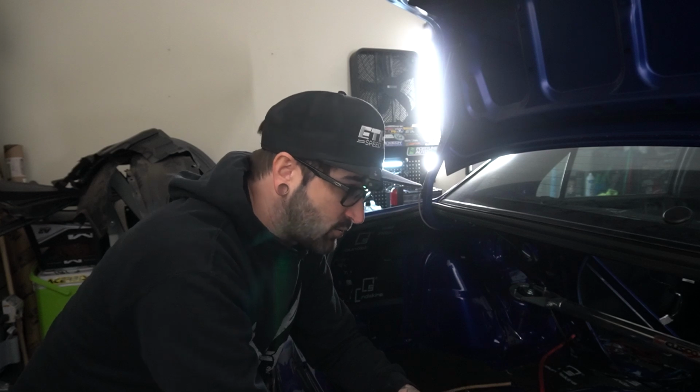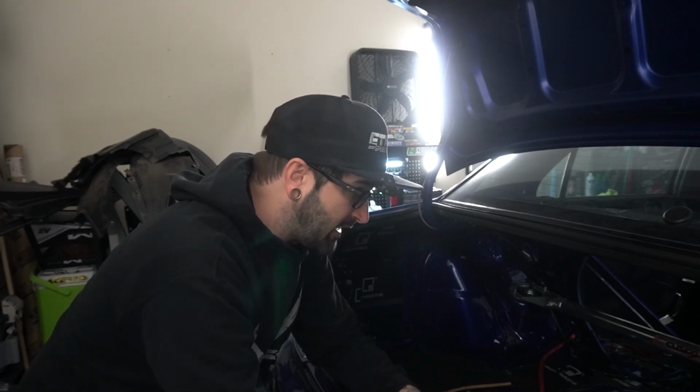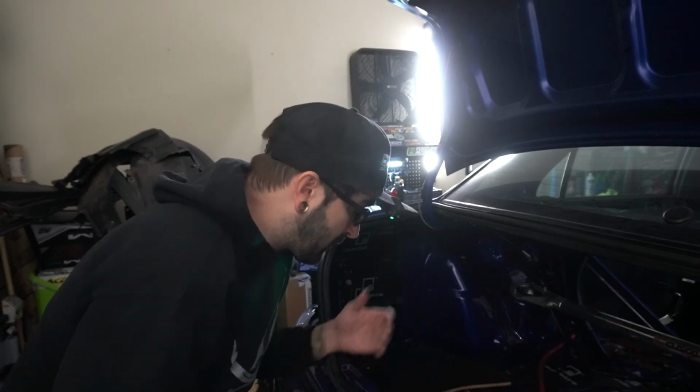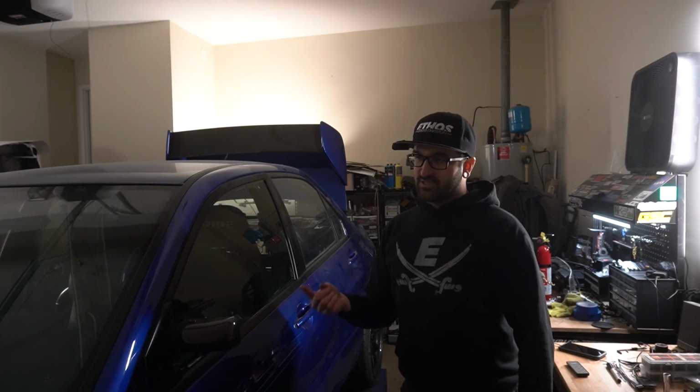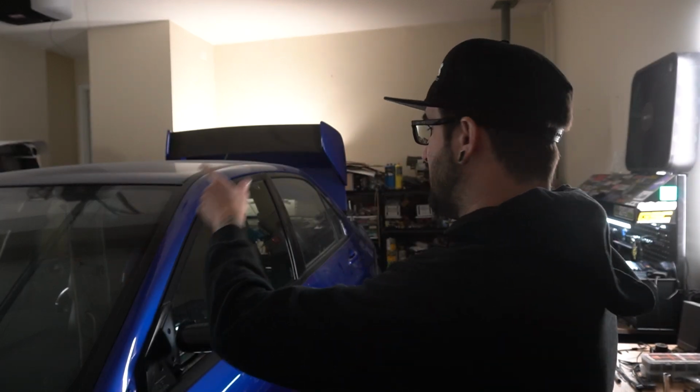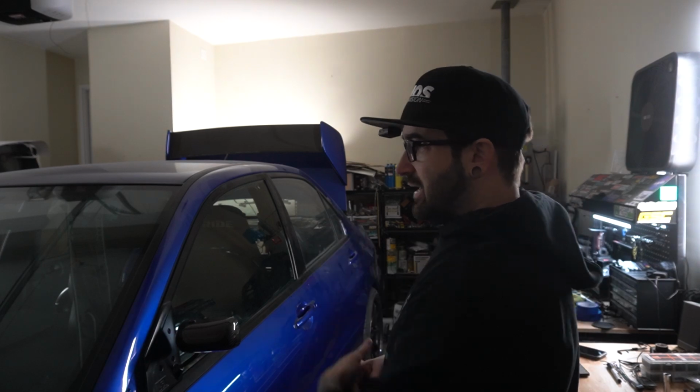Is it more work? Yeah, but what else do we have to do here except work? So we'll make that look a lot nicer and make a new panel and make everything in here look a lot cleaner. So that's my thought process. With the realization that I needed to get some more stuff for the wiring to put in the stereo and all that, and the decision to redo that back there, I'm kind of at a stopping point. So I'm going to go ahead and end this thing off here.